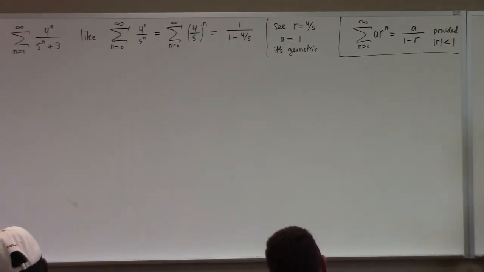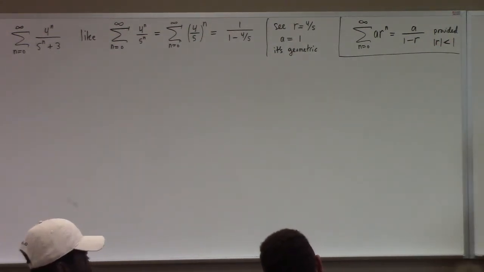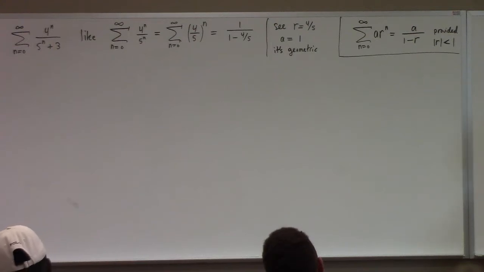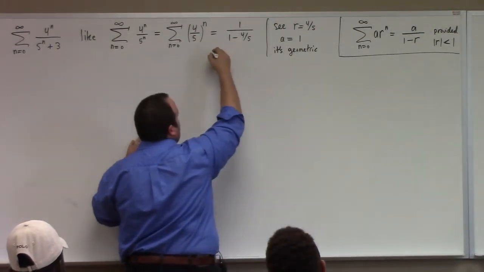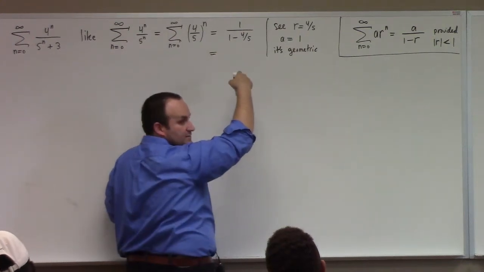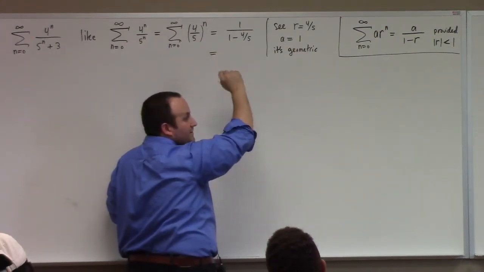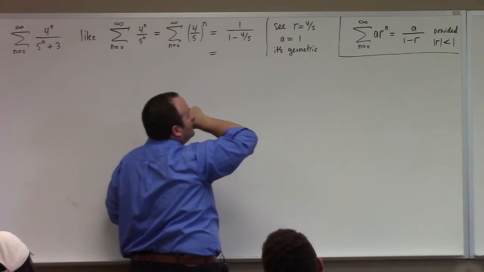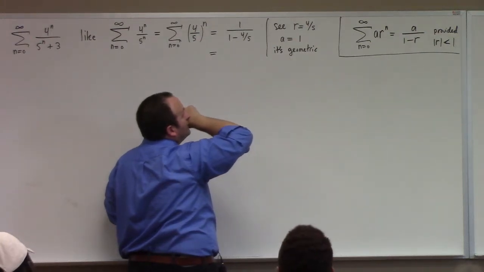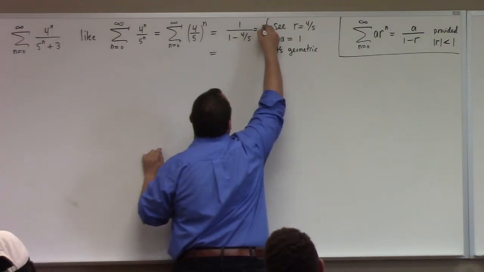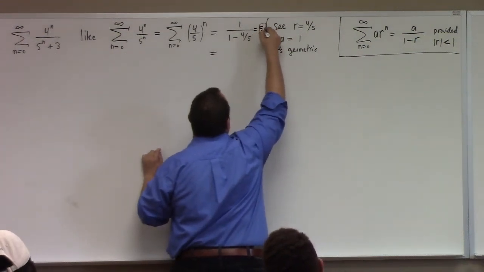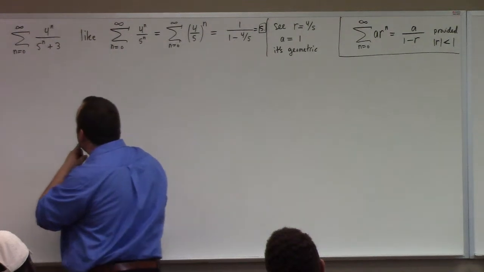So since that conversion, you can just say by DCT. Oh, I don't know yet. I'm not there yet, but that's where we're going, I think. Let's get to it. What is that? That's 5. I'll squeeze it in up here. So in fact, this geometric series converges to 5.